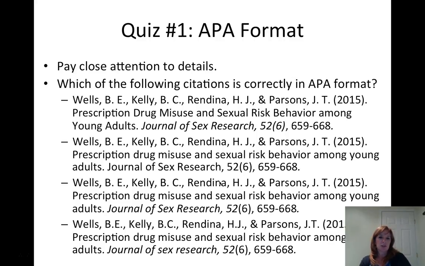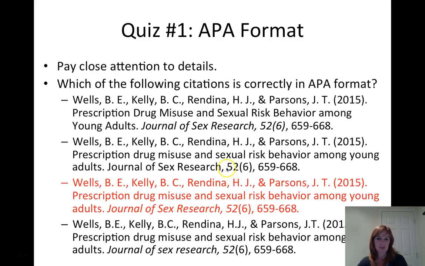In this situation, the question is, which of the following citations is correctly in APA format? We don't have the indentation on the side here, so technically none of these are, but I'm going to show you which ones. So maybe pause for a second and look over all of these citations and see if you can figure out, using your APA format guide, APA publication manual, which of these is correct. And then I will show you which is correct. So this third one is the one that's correctly in APA format.